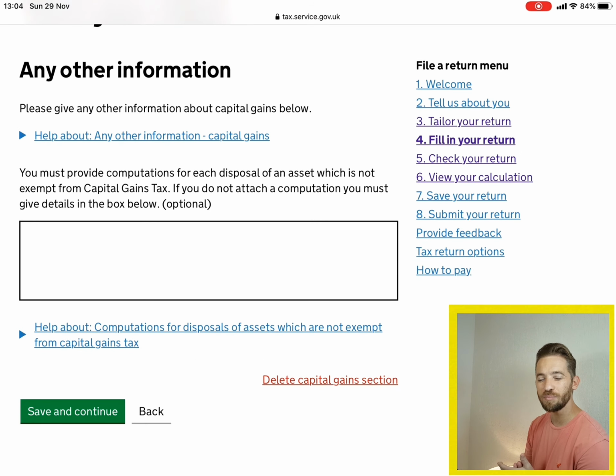And then, like I said, you need to provide a computation to HMRC really of how you've come to that figure. So they'll want to see that you're applying those bed and breakfasting rules, that you're taking a weighted average from your share pool as well. So it's normally easiest to keep that in Excel, but if you've got it on a piece of paper, a photo, you attach it to your tax return here. Now, if you did just have one disposal and it was really simple, then you can just write it in this box. I bought 10 shares on this date, I sold them on this date, and they would accept that. There's no need to really prepare a computation, but technically they want to see one.